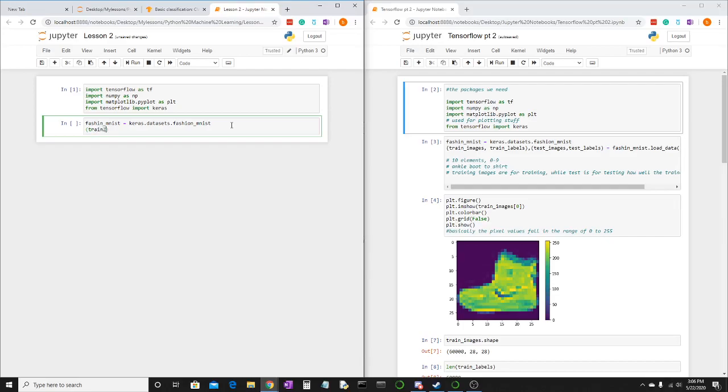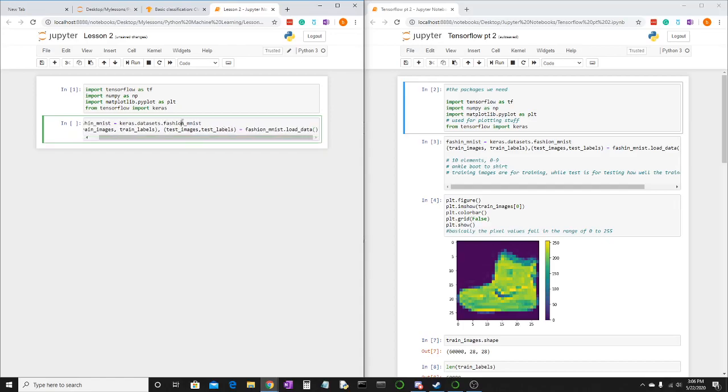So train_images, train_labels, in parentheses test_images, test_labels, then equals the object we created, fashion_mnist dot load_data, parentheses.